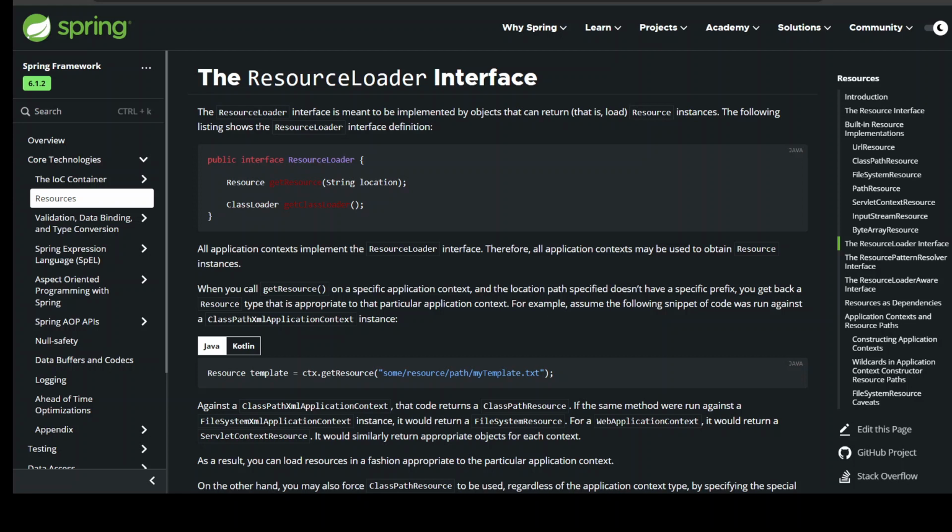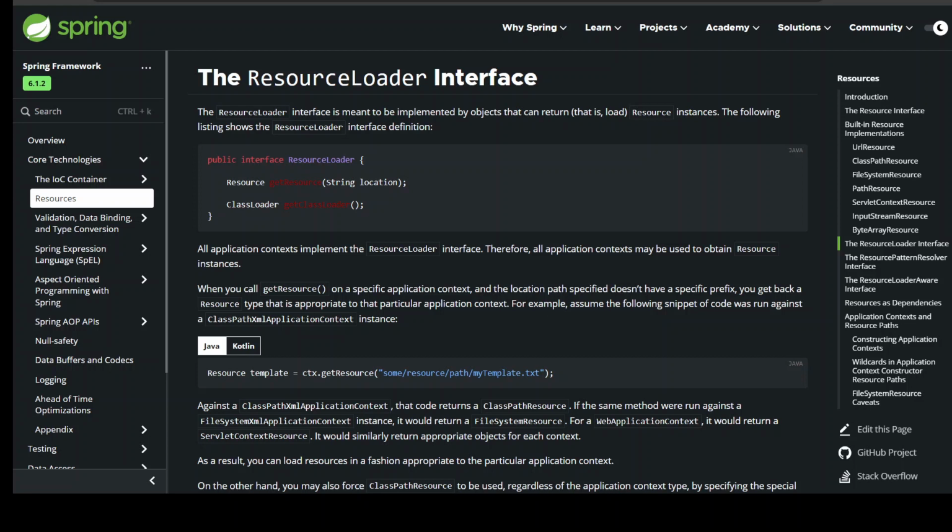If the same method were run against a FileSystemXmlApplicationContext instance, it would return a FileSystemResource. For a WebApplicationContext, it would return a ServletContextResource. It would similarly return appropriate objects for each context. As a result, you can load resources in a fashion appropriate to the particular application context.